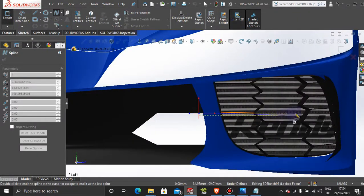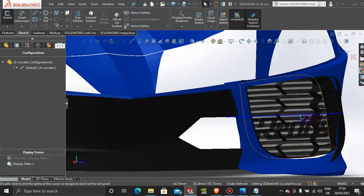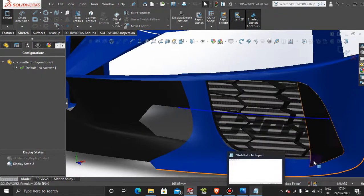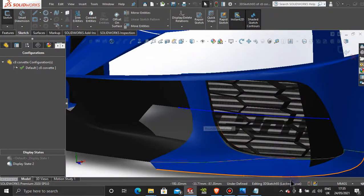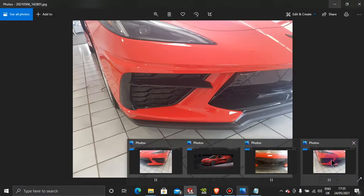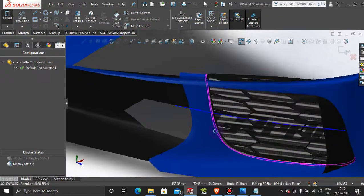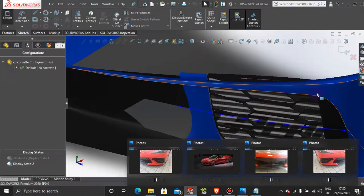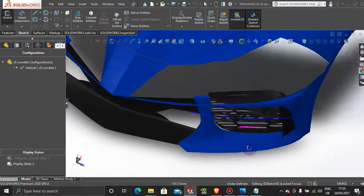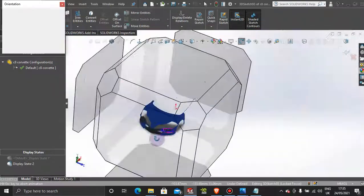There you go. And then we're going to go all the way. This edge here, have a look at the picture again. It goes all the way through, but it does stop at the middle way of this section here, midway, right? That is on top of the cut into that as well, right? Okay, all right. So now that we have that spline, and we are very good with that line there, we're going to jump to the top.